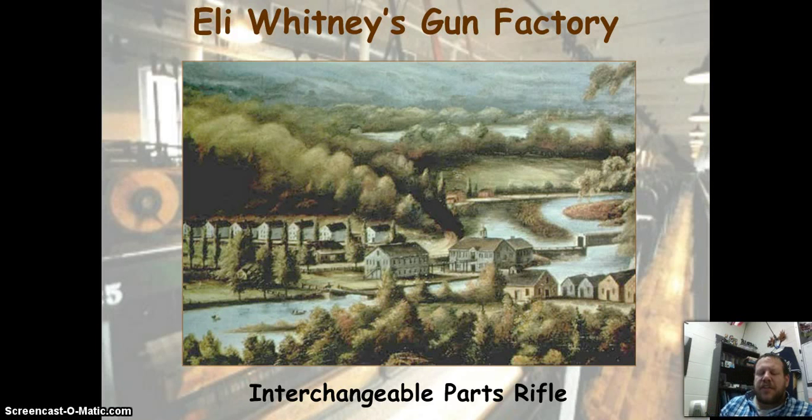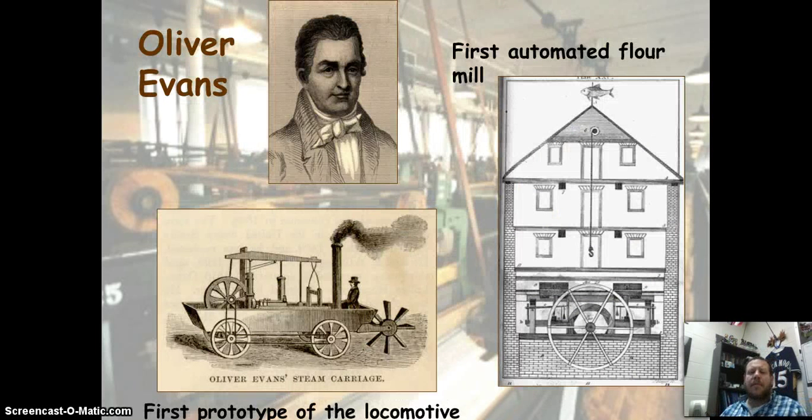I mean, prior to this, every single thing out there is made one of a kind. And if it breaks, you have to try and find a way to fix it. Now we make every single thing the same. You can take parts of one thing, add to another thing. It seems common sense today, but back then it was a huge deal, especially Eli Whitney's gun factory where he had interchangeable parts.